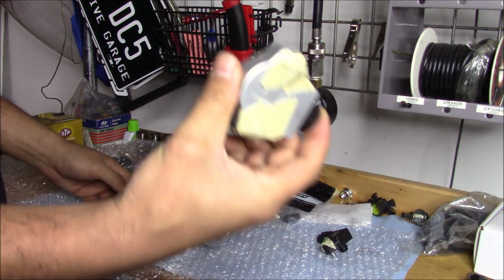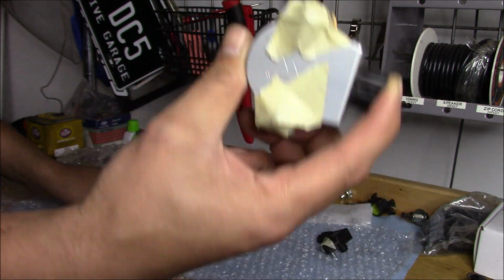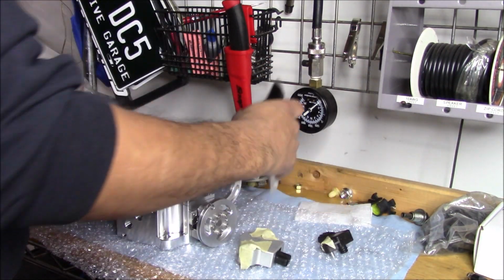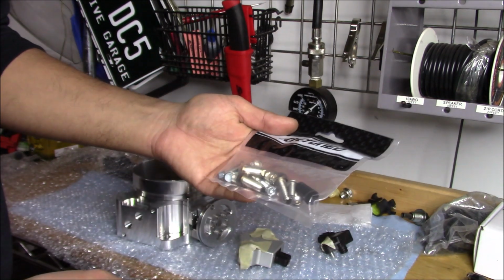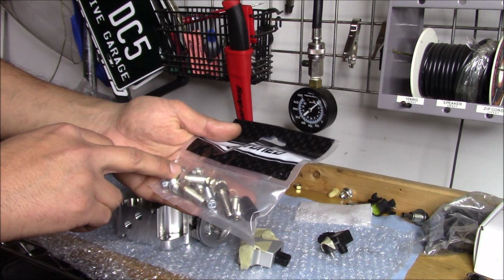I have my old K-Tune. This is actually, I think, one of the first TPS sensors they came out with, the billet one. I'm going to be using that again. The gasket is still good. OEM MAP sensor. And K-Tune gives you a whole bunch of hardware, so you can see the big ones are obviously for the throttle body. They give you some plugs. I didn't even know, but it looks like they give you the TPS hardware as well.